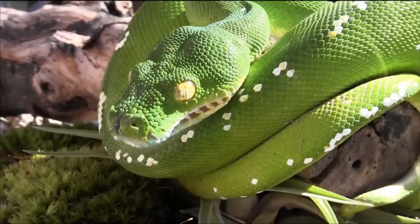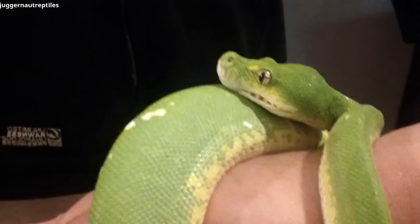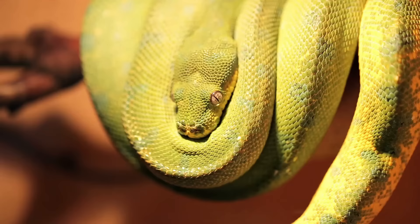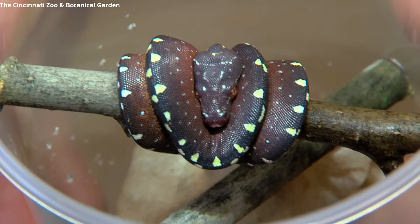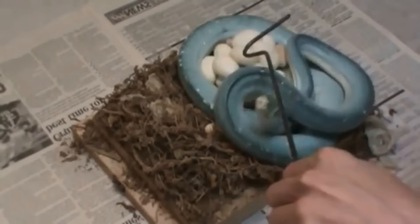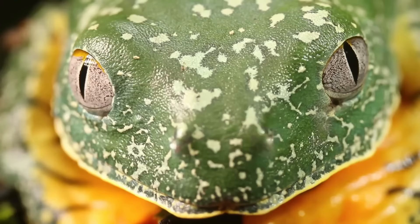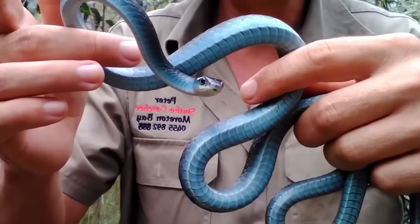Number 9: Green Tree Python. Don't let this snake's gorgeous color fool you. While it's known for being green, young Green Tree Pythons may actually be bright yellow with brown spots — a bit like a ripening banana — or even vibrant red or very dark brown. Only after stunning color changes does the species mature to a variation of green or blue, though some will keep that yellow coloration for life. In fact, the world's most expensive snake is a rare Green Tree Python costing $420,000, and it's actually blue.